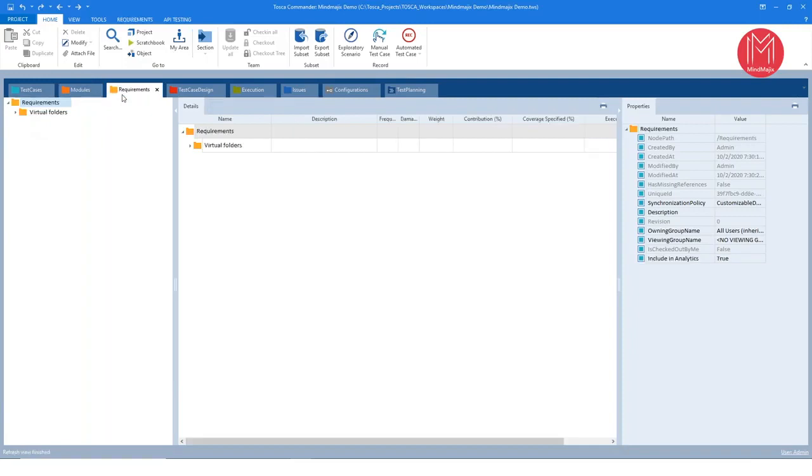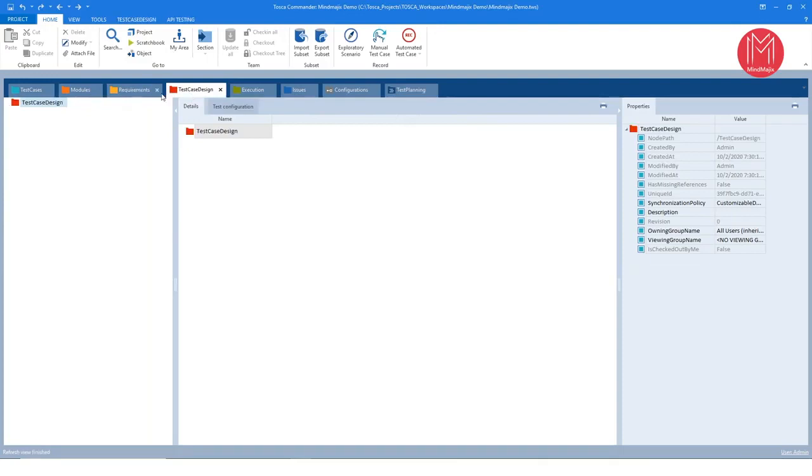Then this is the requirement section wherein we build our requirements. This is the test case design section wherein we design the test sheet and store the data. This is the execution section wherein we build the execution list and execute during the regression phase.